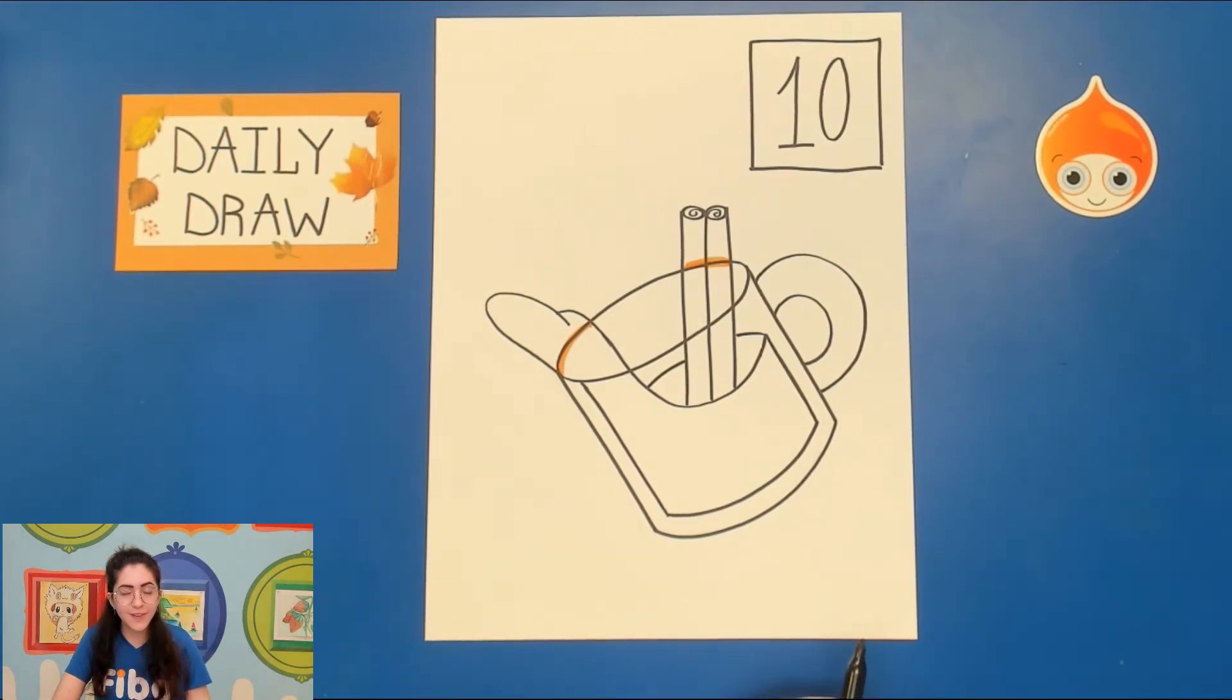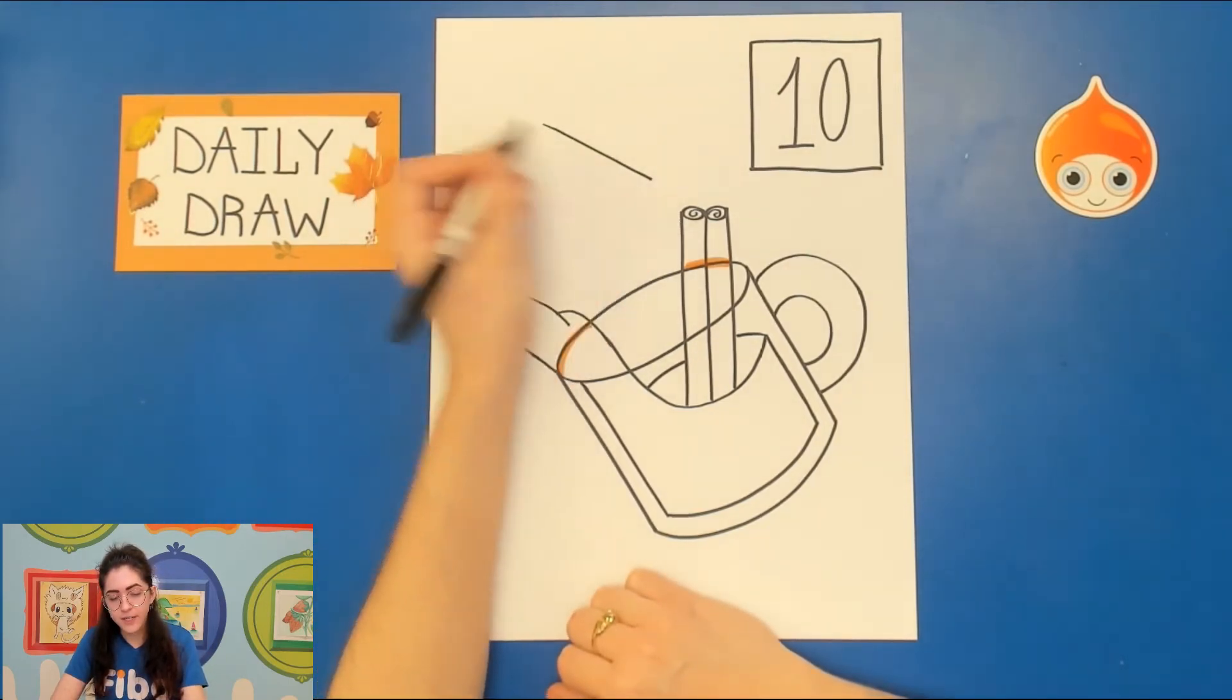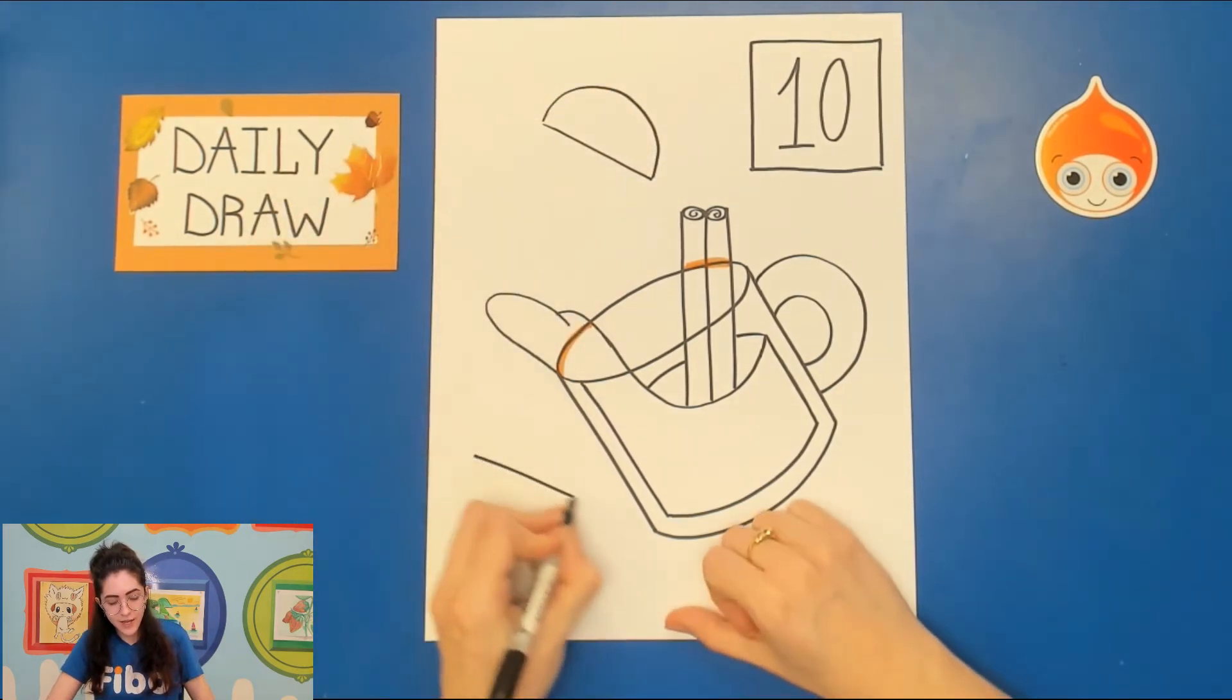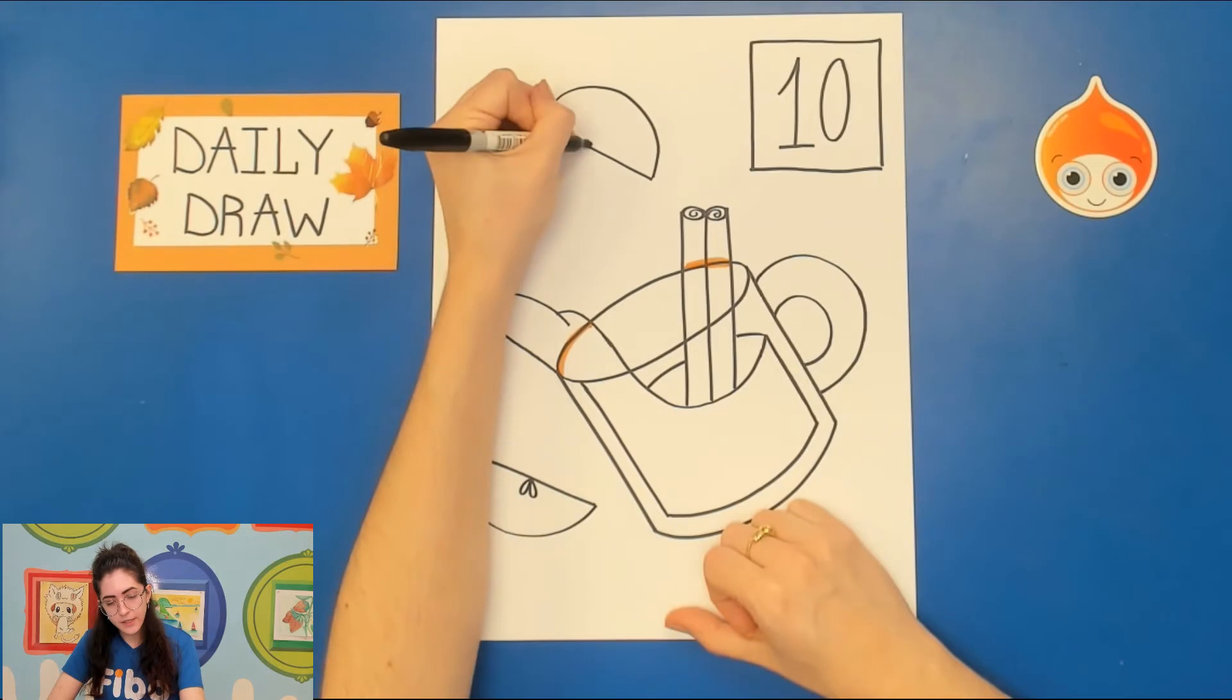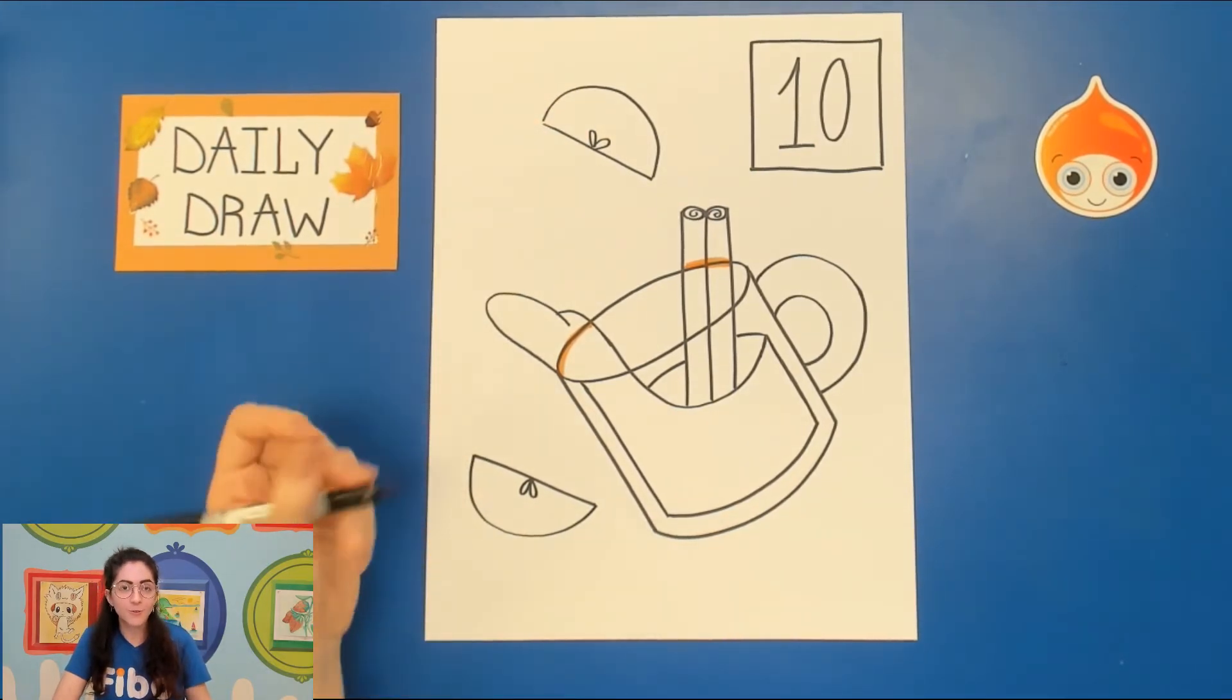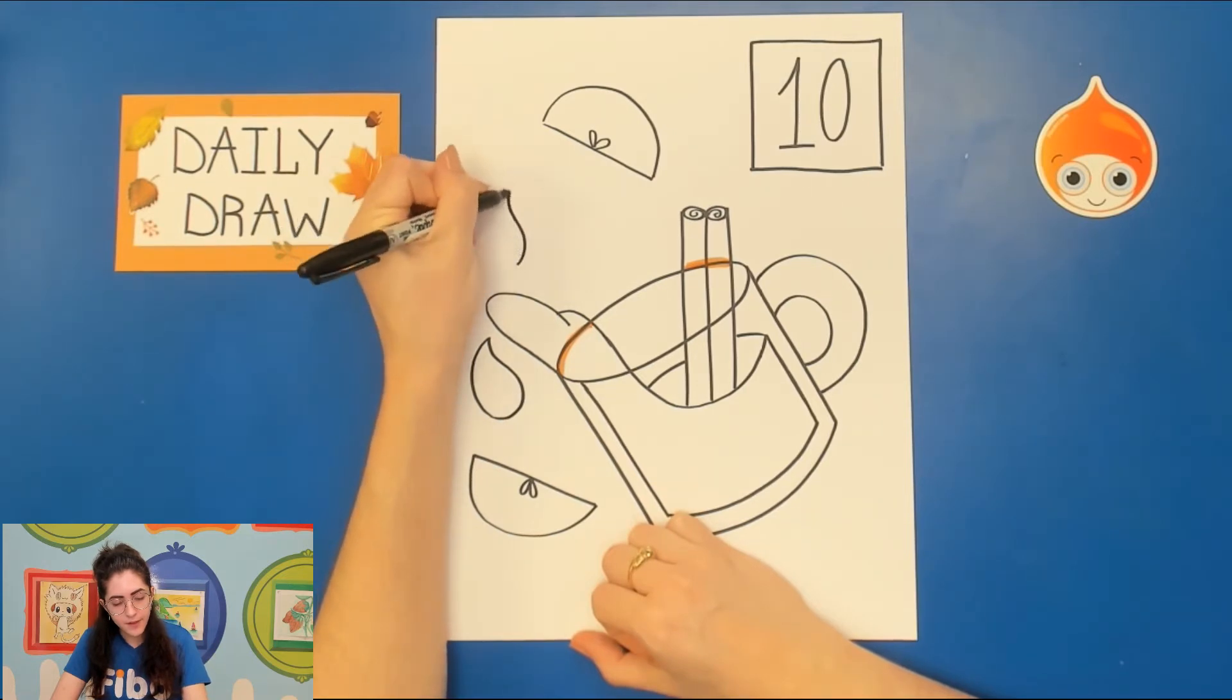So now from here you can have a lot of fun deciding how you want everything to kind of spill out. You can draw some apples because of course cider can be made out of apples. You can draw a slanted line and then a curve to make an apple slice. You can add in as many as you like. I've added in two and then you can draw seeds on that flat edge. If you want you could also draw the liquid as it kind of splashes out so you just got to make some teardrop shapes.